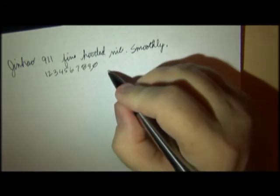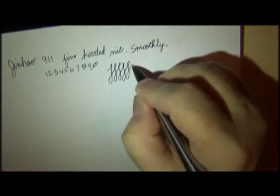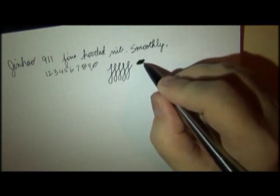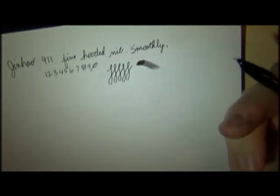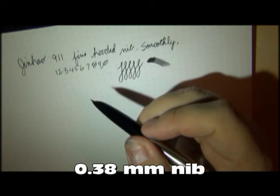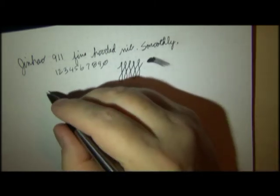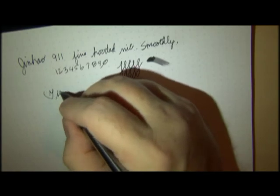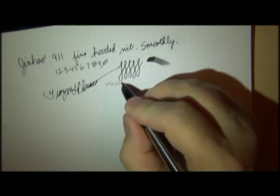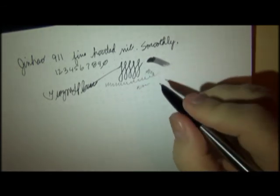Let's do a few. You're not going to get any real line variation out of it, so don't expect that. I mean, first of all, if you got a hooded nib, you're not going to get any flexibility out of it either, anyway, no matter what. But it lays down a good amount of ink for what it is. I mean, look at that. This is just a very small nib, very fine nib. And actually is one of the better writing fine nibs I think that I've ever used in a Chinese pen, bar none. So, does it keep up with me? Yeah, actually. I can do fast writing, reverse writing, and ultra fine. I mean, micro fine, if you want to do reverse writing with it. So it does that fairly well.